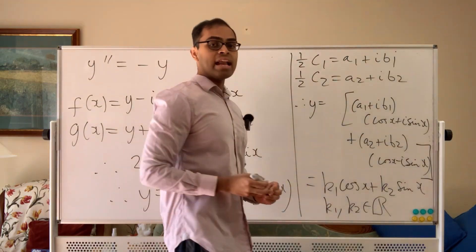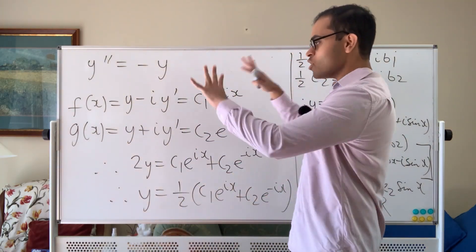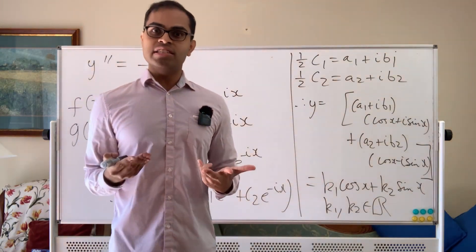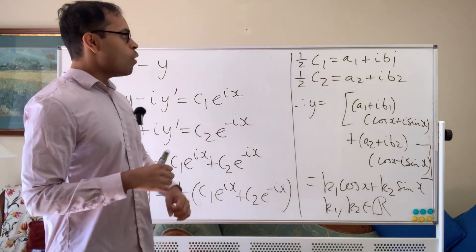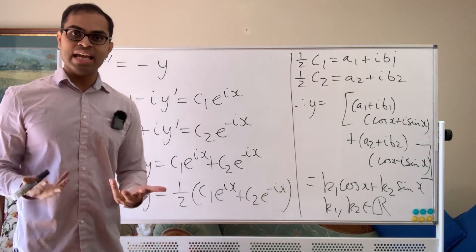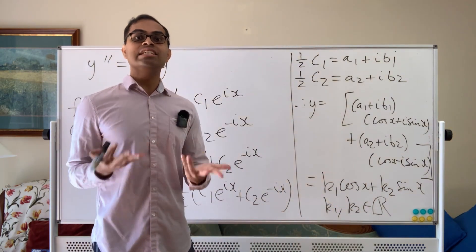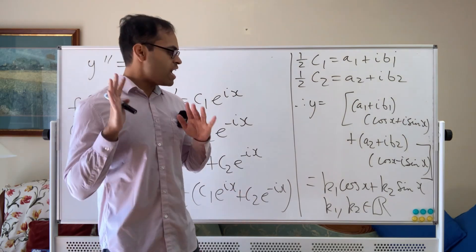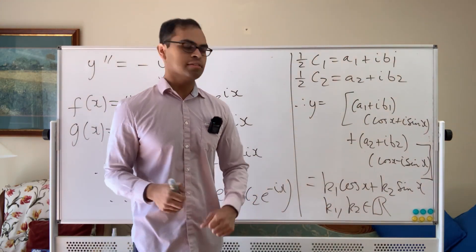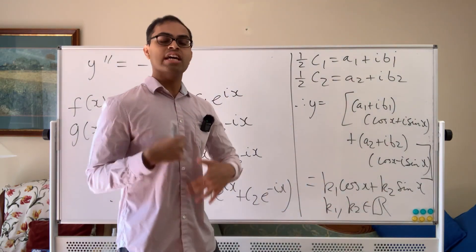So that is the answer to the problem. What I've done is explained how to solve this differential equation in an elementary, self-contained, watertight way. There is also a higher-level reason why this is true from linear algebra: the space of solutions to y double prime equals minus y is two-dimensional, spanned by cos x and sine x. Any other function with this property is a linear combination of these two, making it a two-dimensional vector space — you can add any pair of these functions just like vectors, and scale them, and remain within the solution space.